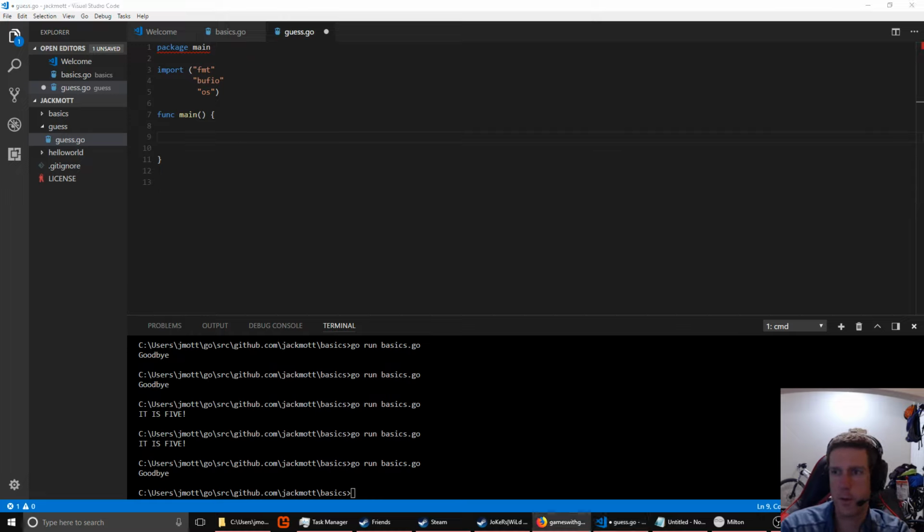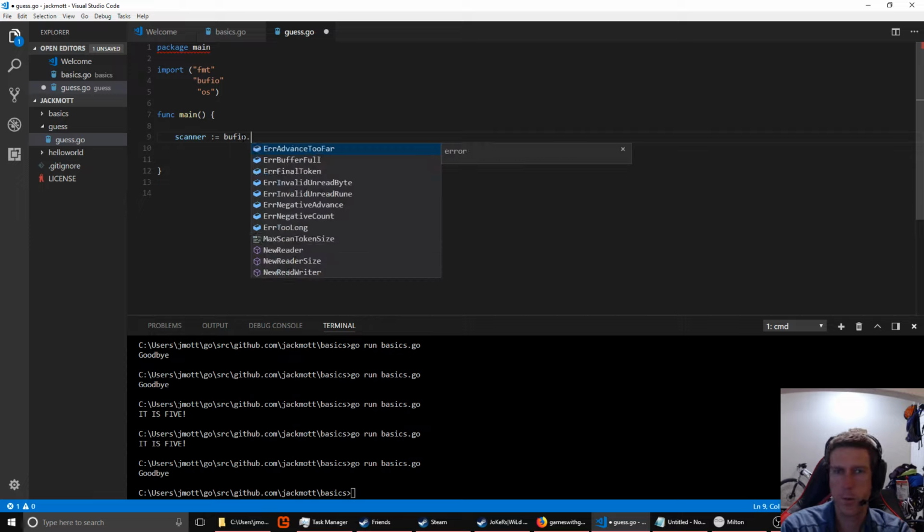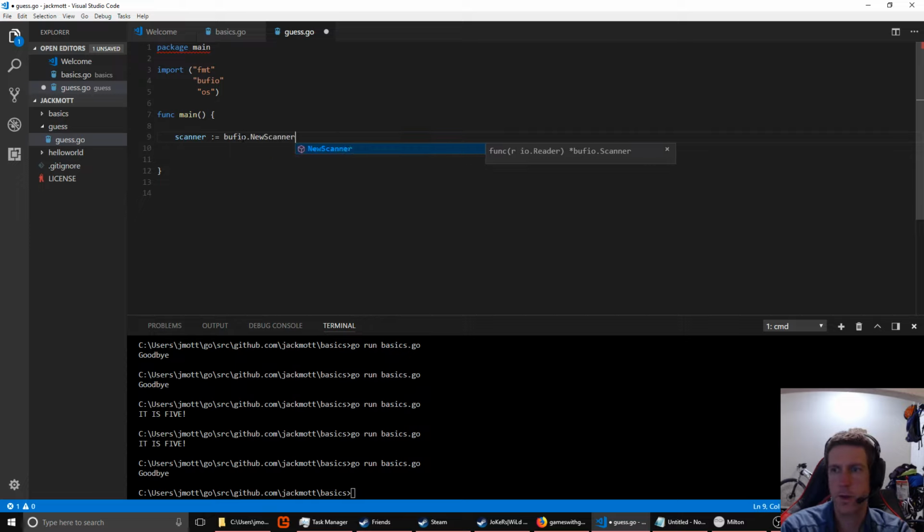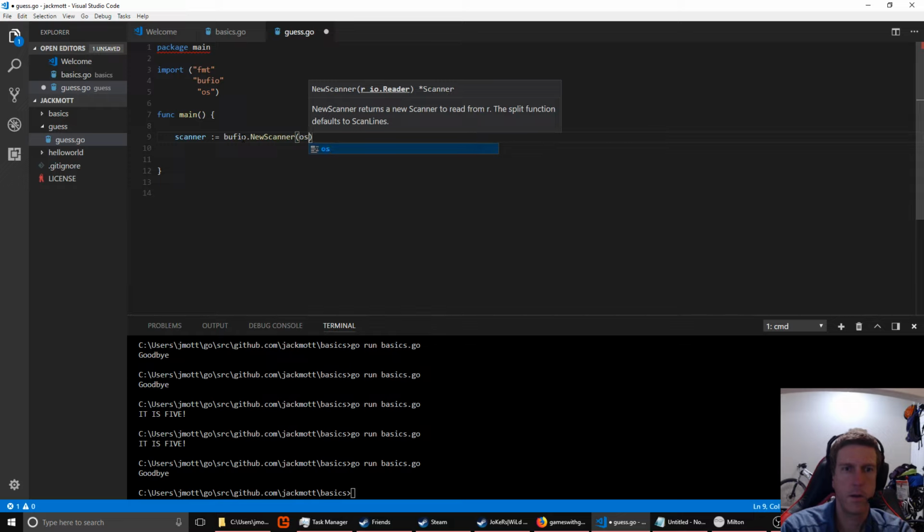So the computer is going to need input from us, and Go has some built-in libraries to do that. We need to make something called a scanner, which is what will read input from the console. So we're going to make a new variable, scanner, and we're going to declare it and set it equal to bufio.NewScanner and then os.Stdin.